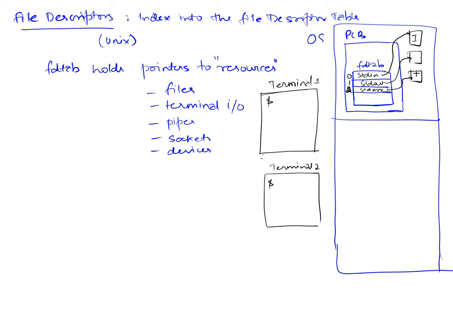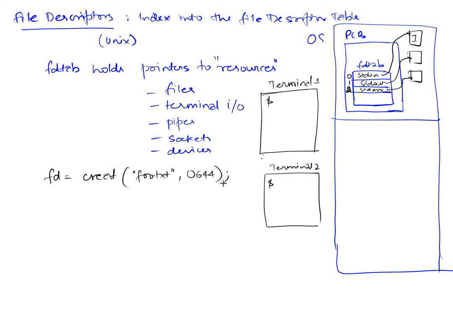Now, if I were to create a file, so if I were to do something like file descriptor equals open, actually I'll use create instead of open for now. If I were to use create, and I want to create a file called foo.txt, let's say, and I'm going to give it some permissions. You'll figure out what these mean later on. So we're giving some permissions. It's how we want this file to be accessible: who can access it, who can write to it, who can read from it, who can execute it. So for now, I created this file.